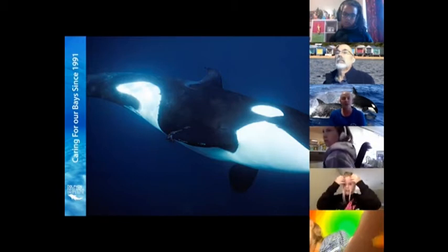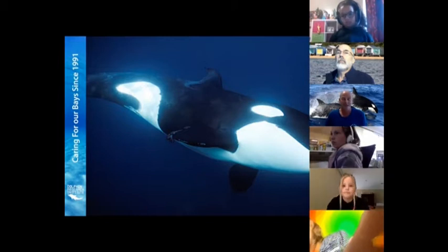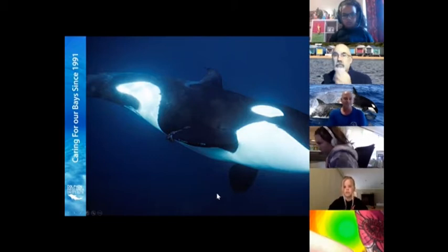This photo was taken at a place called Port Phillip Heads in the Rip, the bottom of Port Phillip Bay. And this particular killer whale was attacking a shark with split fin. So we couldn't get his name on the slide because this was a very late addition to our presentation, because we thought you guys might like to hear what killer whales sound like when they're communicating. And this is what they sound like.